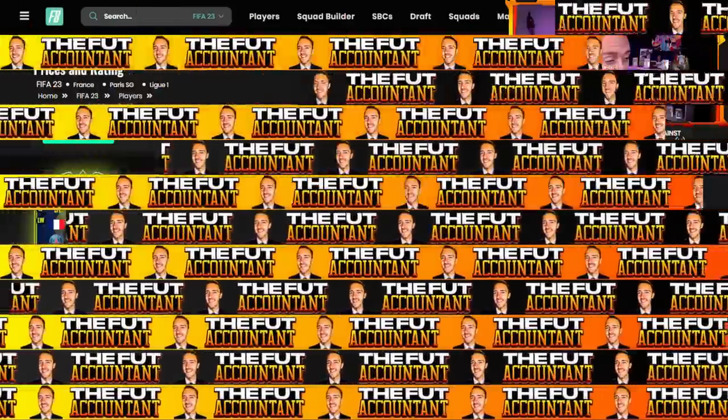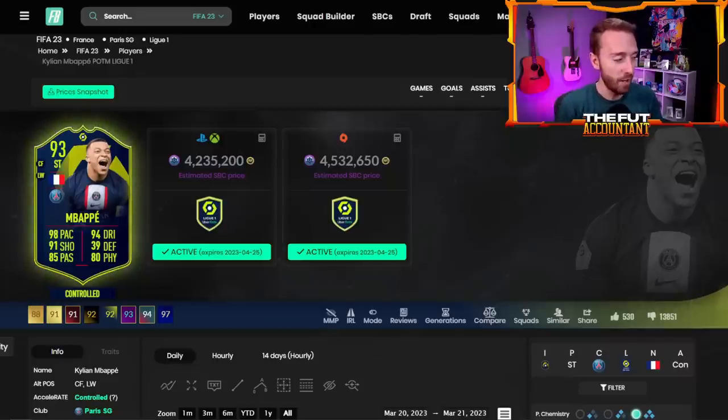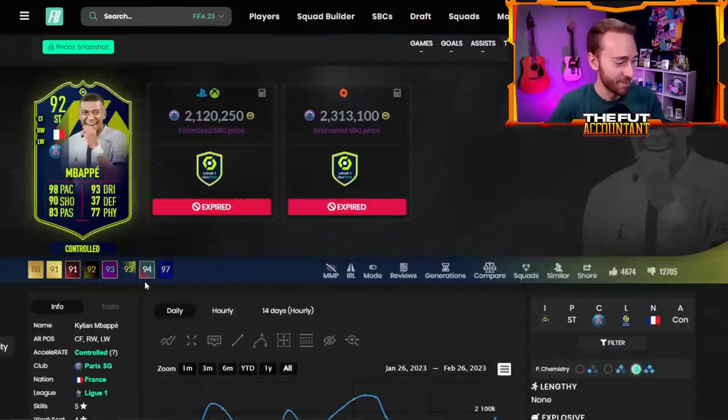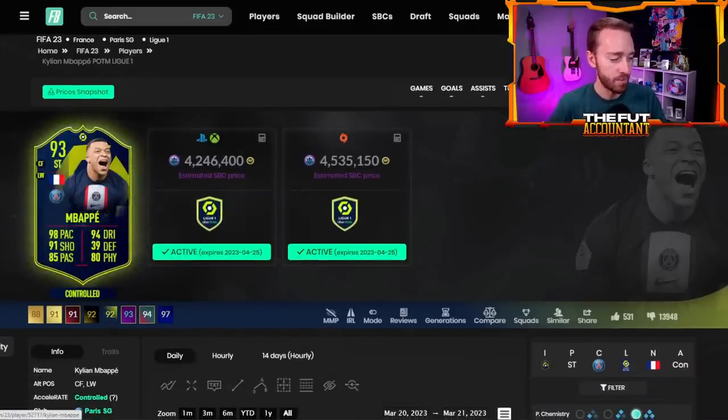The price on this thing is ridiculous — 4.2 million coins right now. Fodder has actually dropped a little bit. I'm glad that I sold some of my fodder into the hype yesterday, like I mentioned in yesterday's video, just to take the safe route. EA didn't just overprice this SBC — they overpriced it to the moon. I think they know that Foot Birthday Swaps are upcoming with some fodder packs inside of it and they really want to make people have to spend to get this 93 Mbappe. They did not make it easy on us whatsoever. You can already see 13,000 downvotes on this card, which is more than the 92 had. This is one of the most overpriced SPCs of the entire year for such a small upgrade, especially with no pace boost.